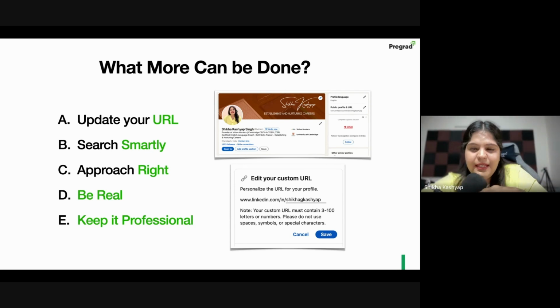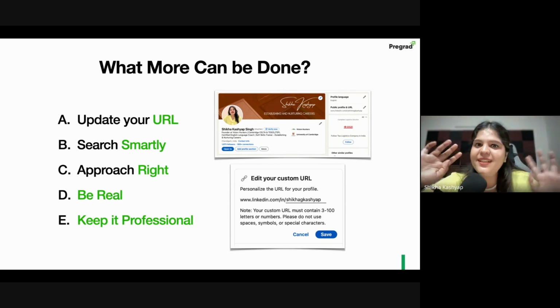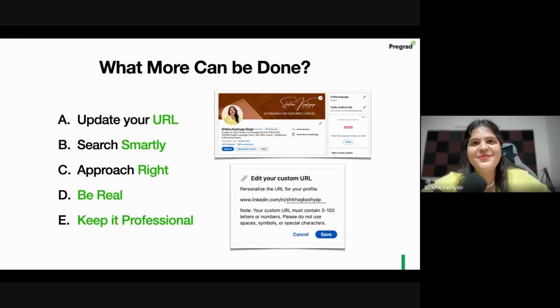If you can see it nicely, my link has just LinkedIn and my name. That is what you have to do with your profile. You have to personalize your profile URL. Why? Because I am suggesting you to add this URL to your Gmail signatures. That's the best place to tell anyone who I am. So if you're sending someone an email, always add your LinkedIn URL in your Gmail signature so the person can see who you are. Smart way to tell them, see, this is me. You can flaunt.